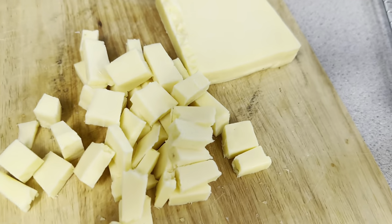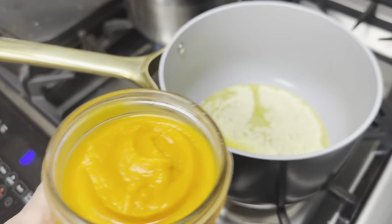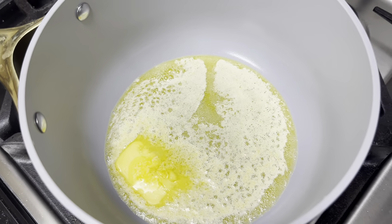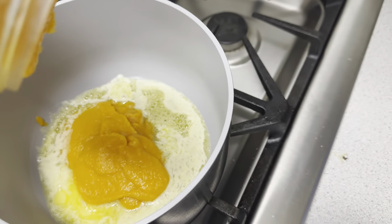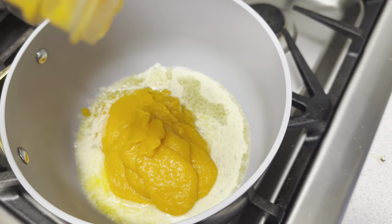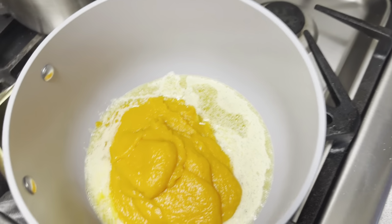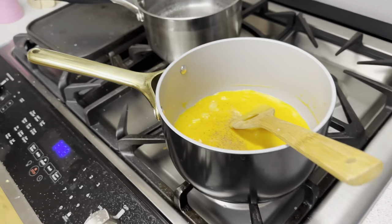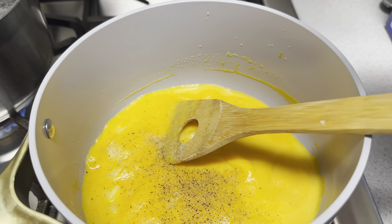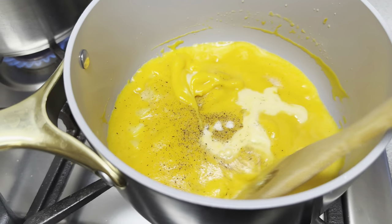We're also going to go in there with some of this cheddar cheese I got from Azure and this butternut squash puree. But first thing we're gonna do is melt the butter, and then we're gonna glop this in there. Just put a shake in there. That's about a cup full of this, and then we're gonna save the rest for another recipe. This is gonna be used with some pasta that I've had in my long-term food stores. I don't have any other pasta to use. Well, I do. I have the egg noodle pasta, but I wanted to make actual macaroni and cheese.